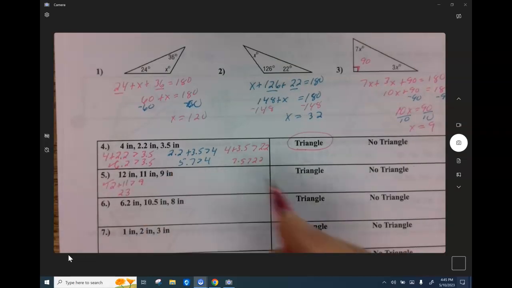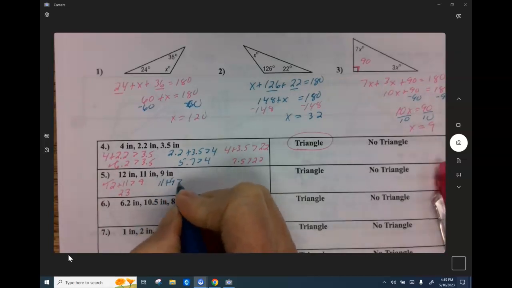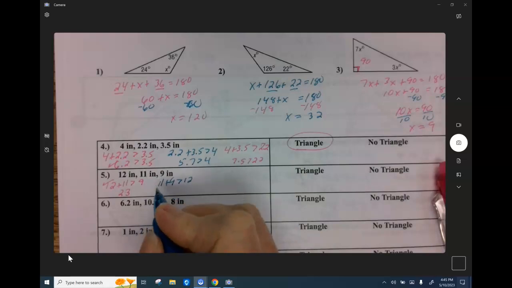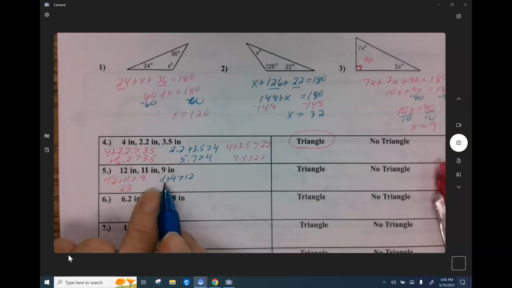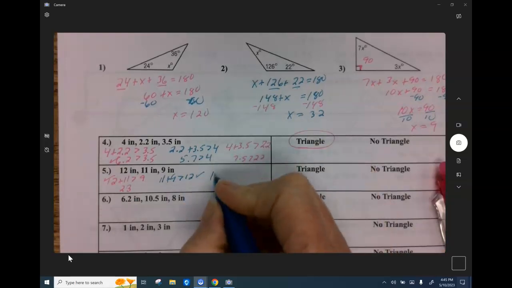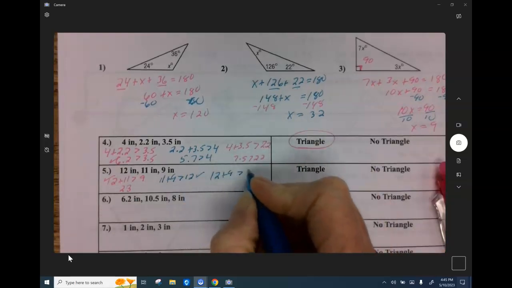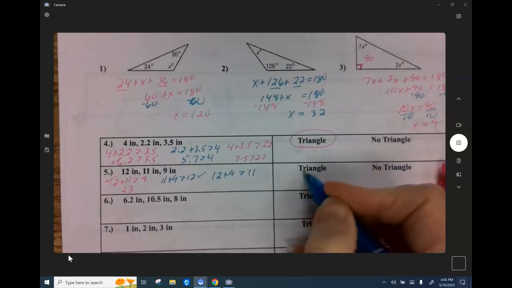Yep. Then I'm going to go with the next one. I have 11 plus 9. Is that greater than 12? 11 plus 9. Oh, it has to be greater than 12. Okay, so that one works. Why am I saying that? Because look, we have 11, we have 12. They're only one apart. So if I add 9, yeah, duh, that one works. I don't have to use my calculator. 12 plus 9, is that greater than 11? Well, yeah, because 12 is greater than 11. So that's a no-brainer. That's a triangle.